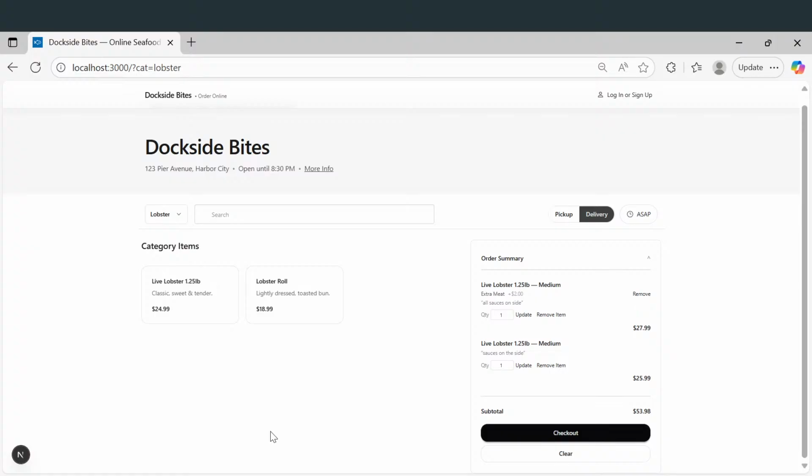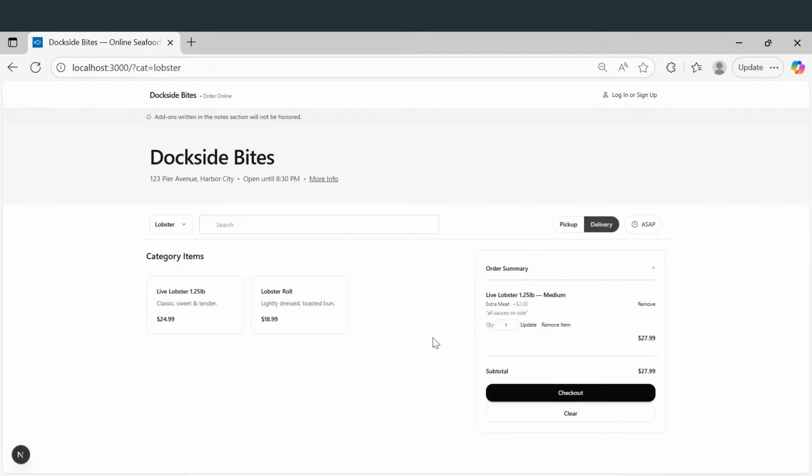So we have the ability to update the cart by removing the item. So let's just say we're gonna get rid of the medium, and we just decided that we're gonna keep the medium, and we're gonna keep the one with the extra meat, but we're just gonna split this meal with our significant other versus buying personal ones. We'll click remove item, and then notice no page refresh. We had a loading animation while we waited until this was done. And then from there, the cart is updated, the pricing is updated, and now we see that it is only $27.99. That's a little more budget friendly and what we were looking to pay.